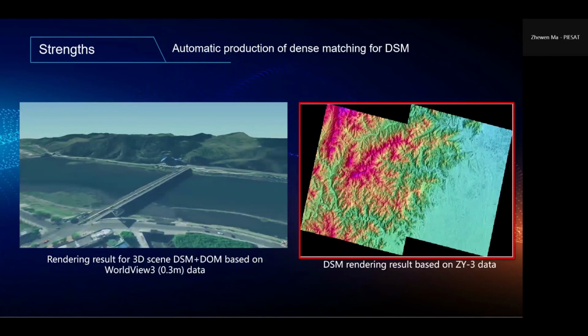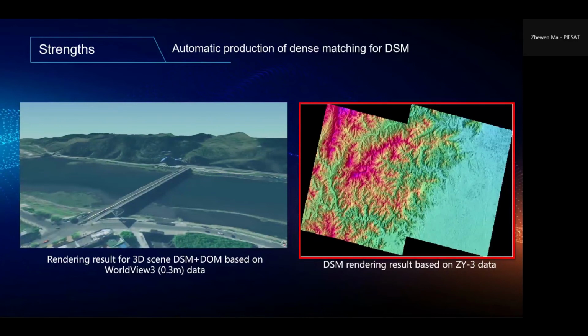And finally, other than high precision DOM production, PyAuthor also comes with stereo image dense matching capability in producing DSM and DEM.